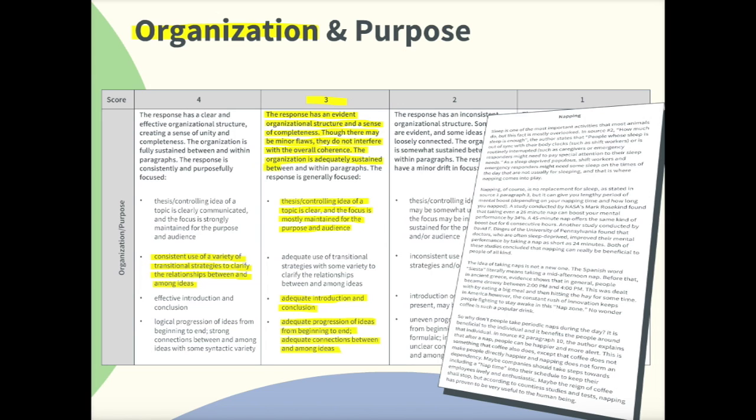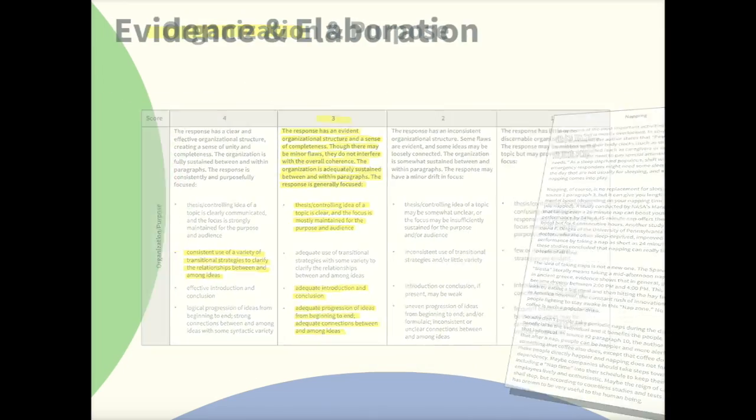The summative comments at the top of level 3 capture the essay's quality well. There is an evident organizational structure. There are minor flaws, in this case an interrupted and incomplete discussion of the problem of lack of sleep and the benefits of napping. However, this does not affect the essay's overall coherence and sense of completeness. The organization is sustained and the response is generally focused.